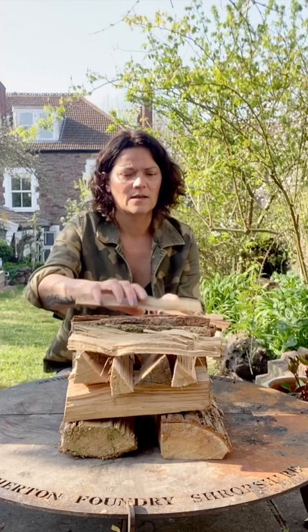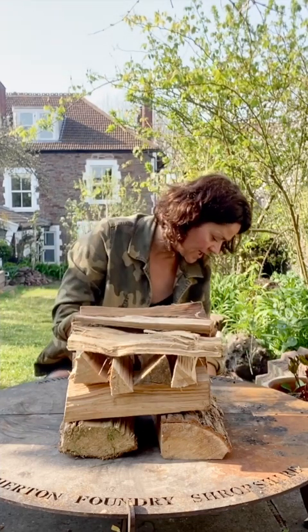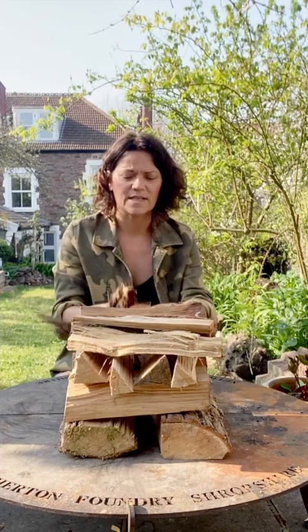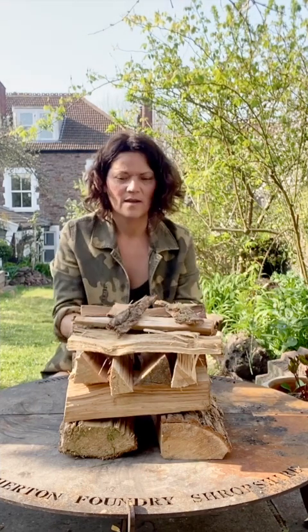So that's my top layer. And then finally, as kindling, I'm just going to use some bits of bark that I split off the logs. So I'll pop those on top.